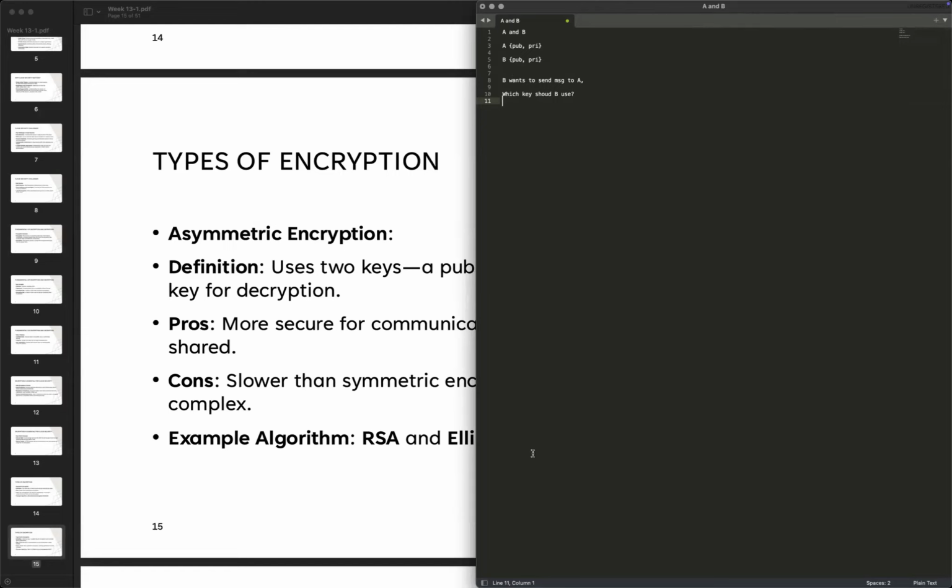Okay. For B, B will send its public key, or encrypt it with the secret key and send the public key to A, where they would use that public key and their private key to decrypt. Or sorry, B's public key. Okay, so you say I will use B's public key to encrypt the message and send it from B to A. That's what you mean?